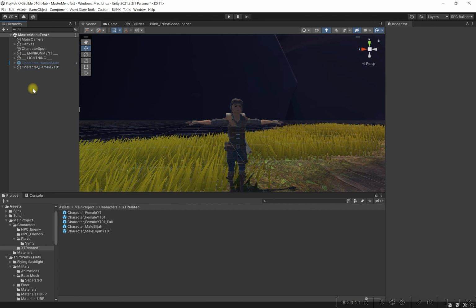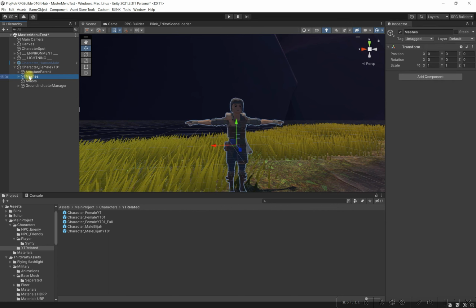In step 1, we will configure the body parts of the player character. Select the meshes game object of the custom player character. Create an empty child game object under meshes. Name it body.